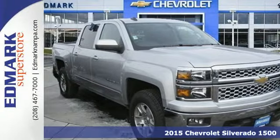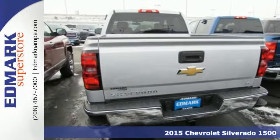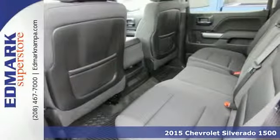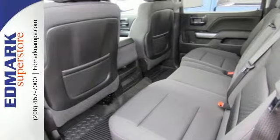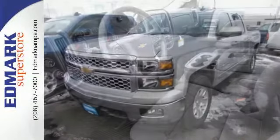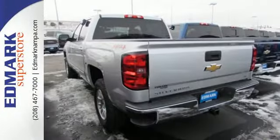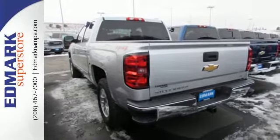Here's the 2015 Chevrolet Silverado 1500. For years, the Silverado has been the benchmark for full-size pickups, and with good reason. It is built for the long haul. This American workhorse comes with Stabilitrac, electronic sway control, and a powerful yet efficient Ecotec3 engine with active fuel management, so you can always count on it being up to the task.